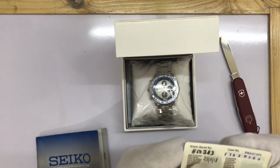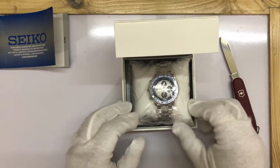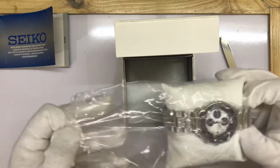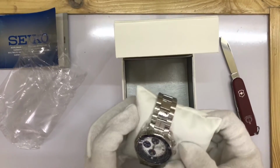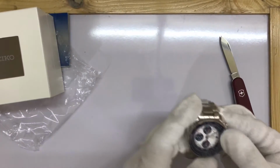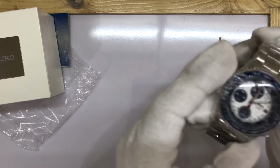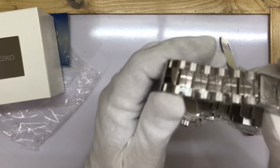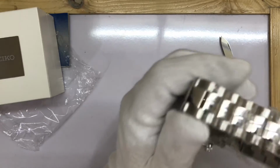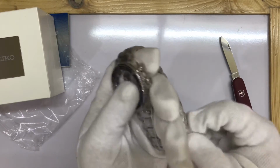We have a certificate of guarantee. I hope it's all original and stuff. Let me keep it here. Wow, nice. Nothing else is in the box. Cushion. Let me take it out. Wow, beautiful. Nice. Water resistance is 20 bar. Made in Japan. Okay, let's take off the stickers.